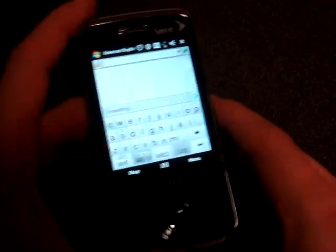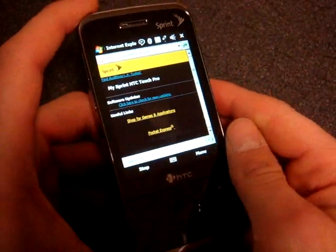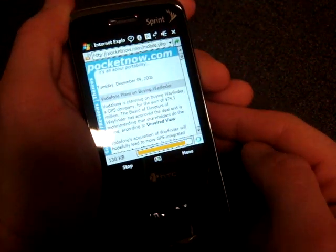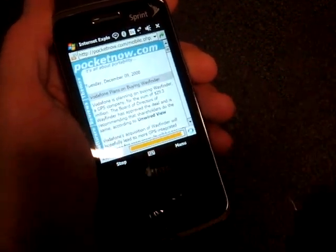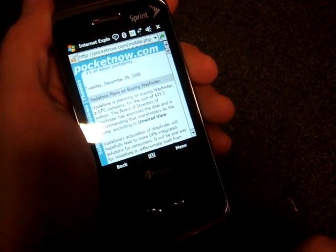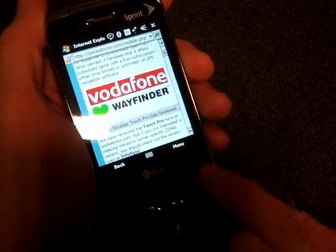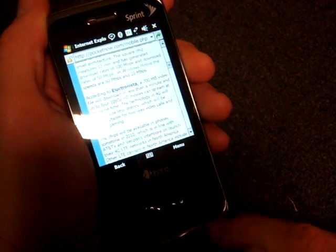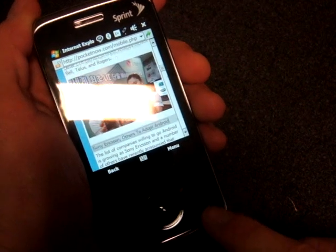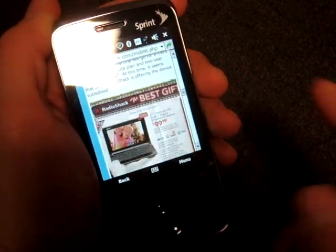This really comes in handy when you're in Pocket Internet Explorer. Let's go to Pocketnow Mobile and I'll show you what it's like using G-Scroll to scroll around on a long web page. I want to scroll down the page, and instead of doing that with my finger on screen, I'm going to run my finger down the capacitive area, and you can see it scroll down like so.